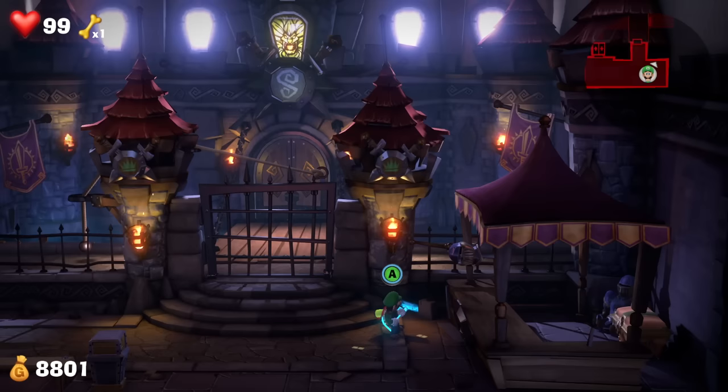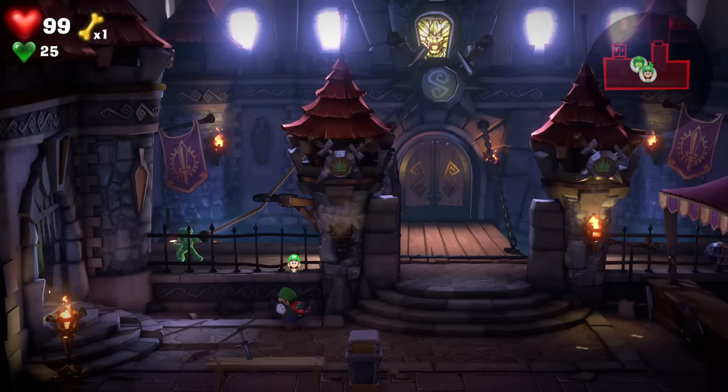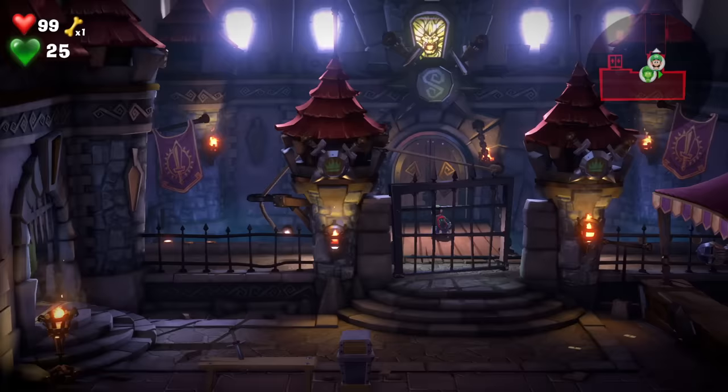Oh right, Gooigi, that's how we're gonna get through here. Oh my goodness, you can just walk here. I was trying to walk from higher up, that's why I couldn't reach. Okay, so if we just go like that, that's how you open the gate. All right, so let's walk up here. Gooigi, you can let it go now. There we go, now we are inside.